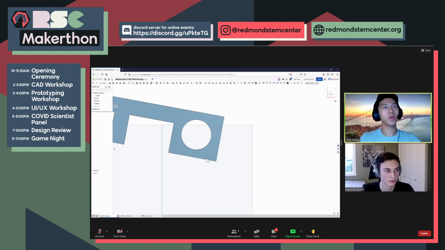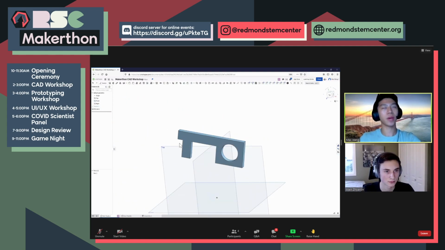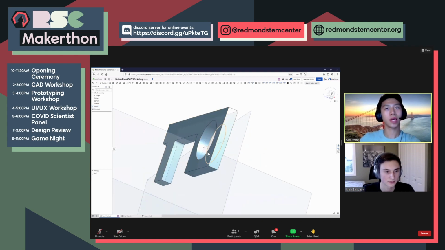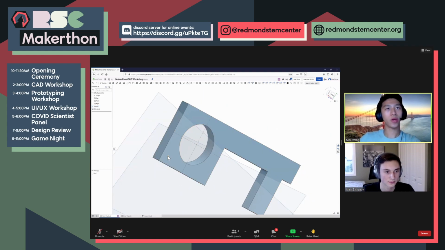And if you see here, the sketch doesn't exist anymore. By default, what Onshape does is that whenever you extrude something, it'll hide that sketch. So if you want to see that, there's a little eye over here. It's very, very helpful. You can click the eye, hide it, click it again, show it again, and there's the point that we just made.